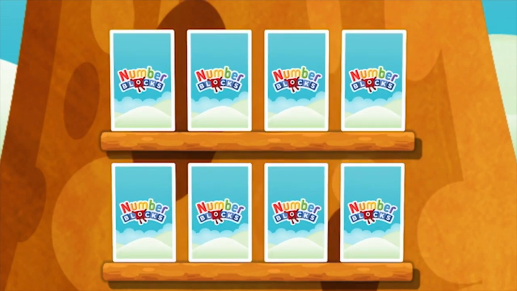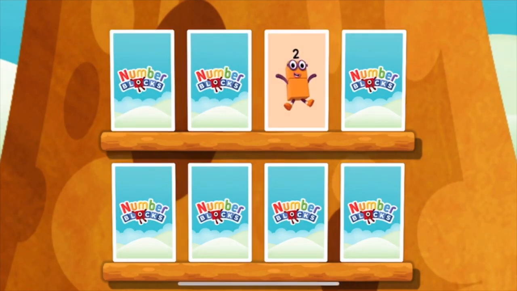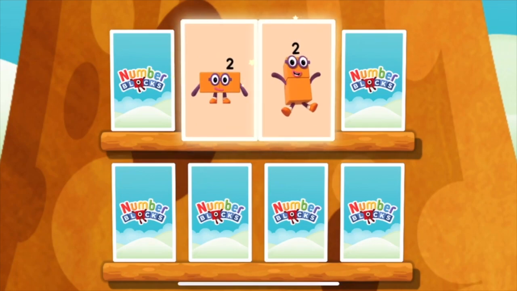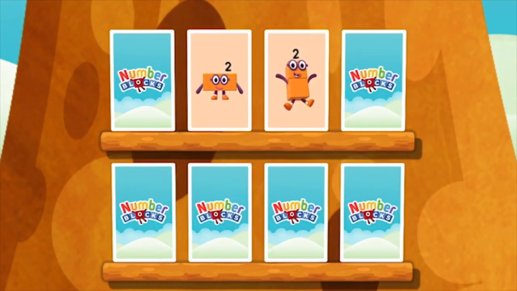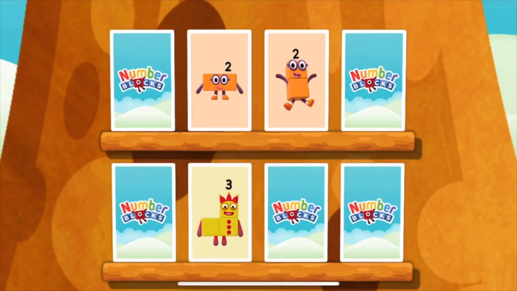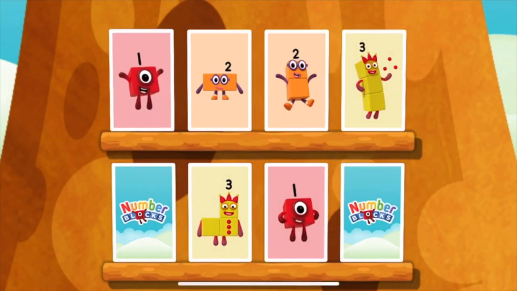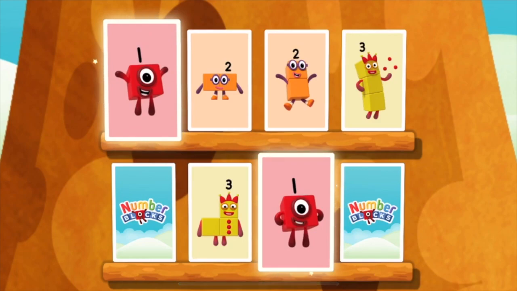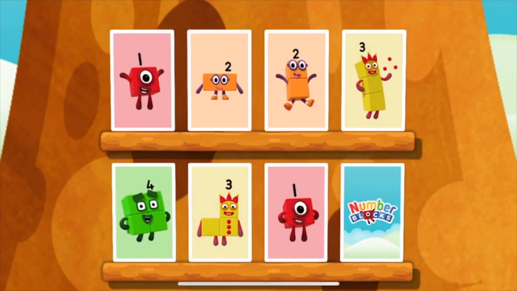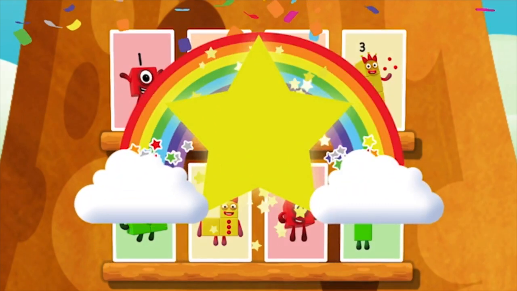Try to find a pair of cards with matching amounts. One! Two! Uh-oh! Two! Two! Match! Three! Four! Try another card! Three! Three! You found a match! One! A match! Four! These two amounts match! Amazing!